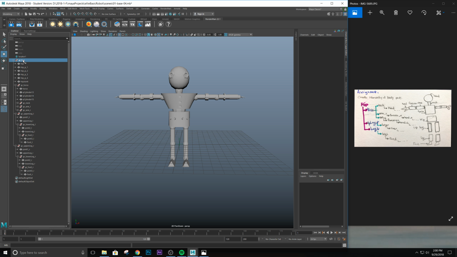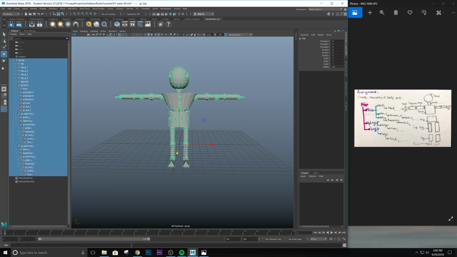I'm just going to click on this top level of the hierarchy, and holding my mouse over this Mel script window, I'm just going to click on it. You can see that it's starting to blink, like, yeah, I'm ready, type your command. So we're going to write the command select space dash hi. Okay, this is the command for selecting the hierarchy in the outliner. Now if I hit enter, it's going to select everything.